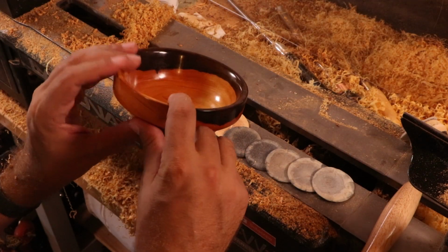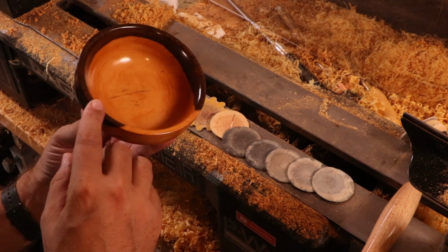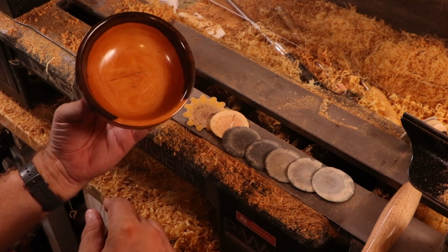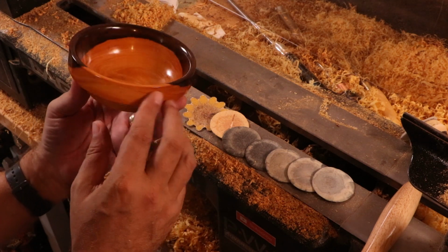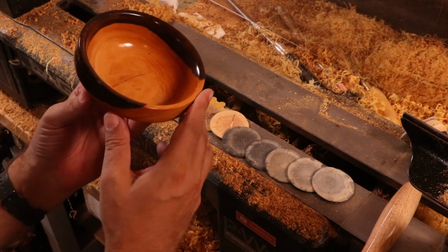How it kind of comes up and around. It didn't go all the way around the bowl, but actually, you look at it like that, it looks like a friar's head, friar monk, little concave monk's head. You can put some eyes on this side.